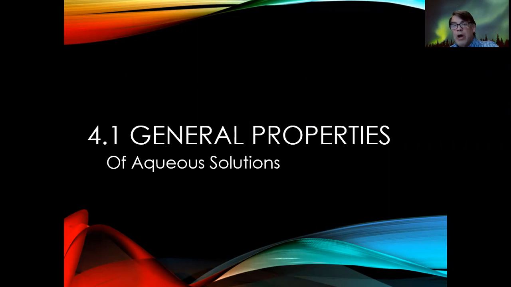I've been following Brown, LeMay, Bursten, and Murphy's Chemistry: The Central Science for some time now. Chapter 3 was on stoichiometry, balancing equations and things like that. And so chapter 4, which this video begins, is titled Aqueous Reactions and Solution Stoichiometry. So we're going to look at the stoichiometry of solutions in this particular chapter.